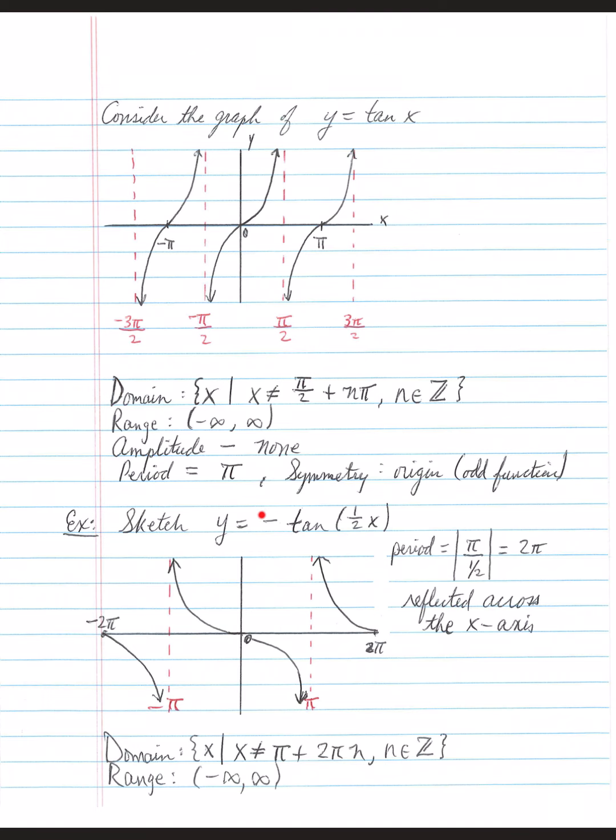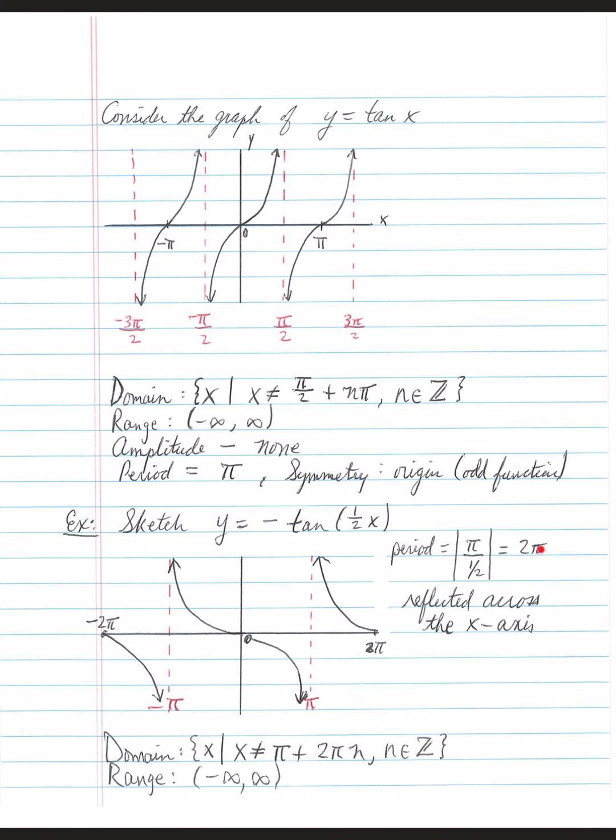If the lead coefficient is negative, then these streaks flip across the x-axis. They will have the same basic appearance, but they will streak in opposite directions. Instead of up and right, they will streak down and right. For half x, because the period for tangent is pi, you're only going to do pi divided by that coefficient. For sine and cosine, it was 2 pi divided by the coefficient, but for tangent, it's only going to be 1 pi divided by the coefficient.